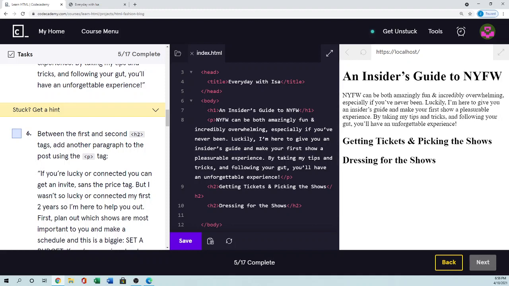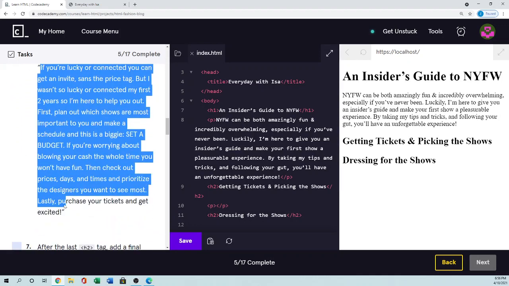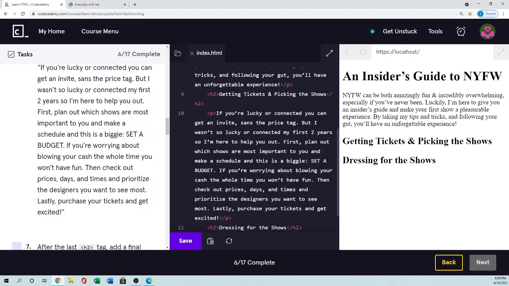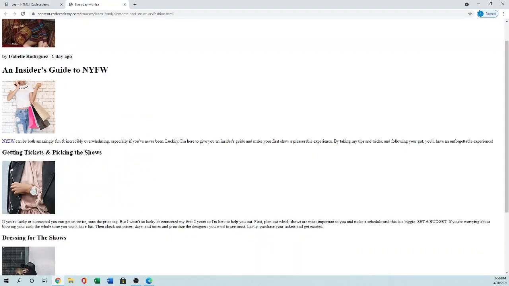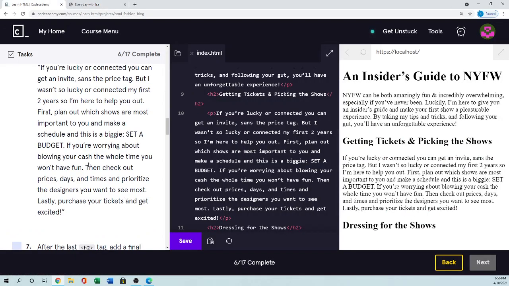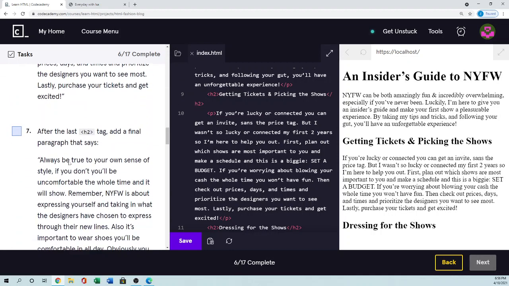Okay, between the first h2 and second h2, they said I'll use the p tag. So here is another p tag. So let's see, as if you are lucky. So if you are lucky, yeah, between these two h2 tags. So I've done it. After the last h2 tag, add a final paragraph.